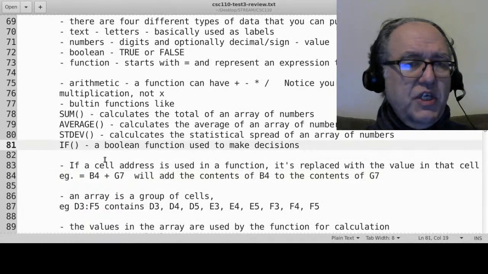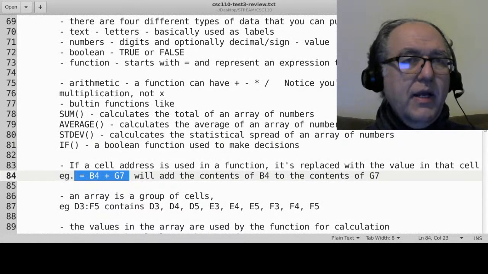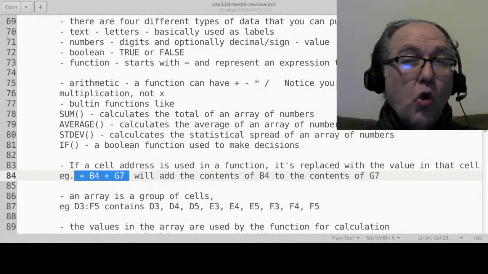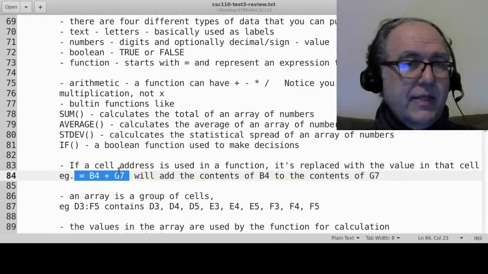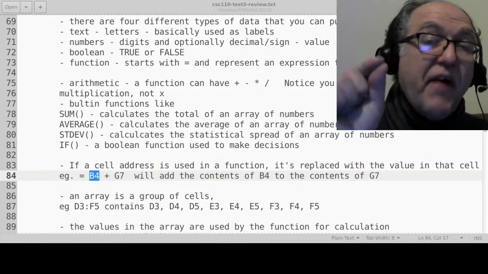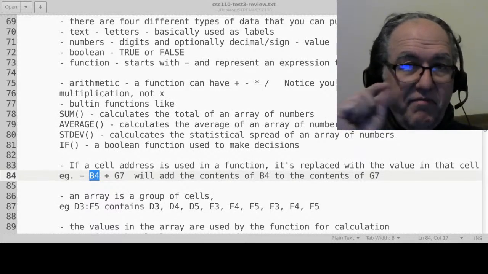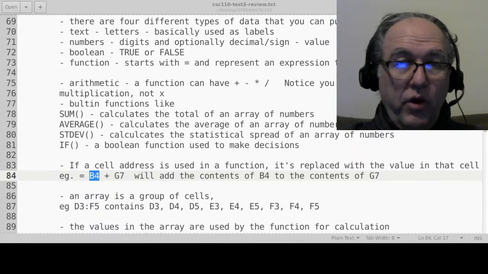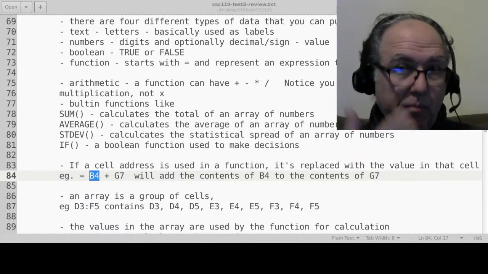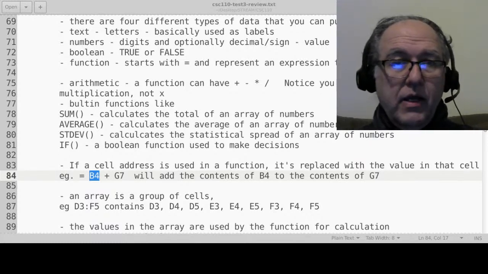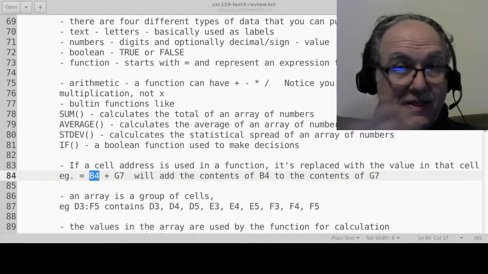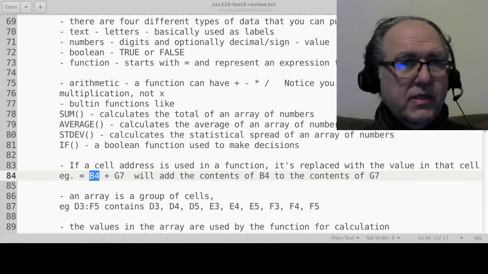If you take a look at this function here, with the equal sign in front, this says something like this: go to cell B4, because that's the address there. You'll find a value in B4. Where you see the B4 in the function, replace it with its value. Suppose the value in B4 is 7. So that B4 gets replaced with the 7.